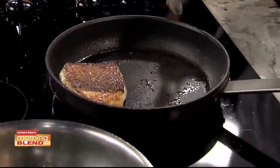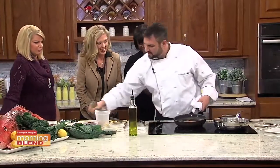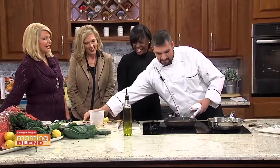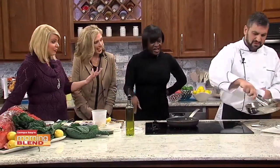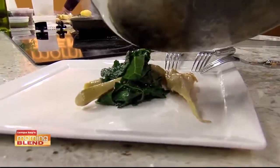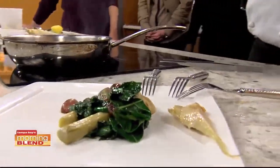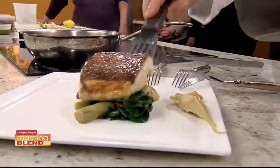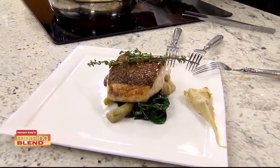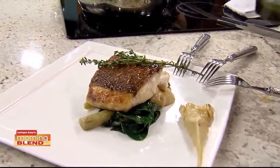We have about 30 seconds left. Let's get it plated, Chef. Always the crunch at the end to get it ready. We can make this at home — it's easy. If you had it in a restaurant it would seem impossible, but seeing how it's prepared it's absolutely feasible. Be sure to visit downtown St. Pete's fabulous restaurants, including Chef Kenny at Sea Salt. Happy New Year — we'll see you again soon. We're going to dive in as we go to break.